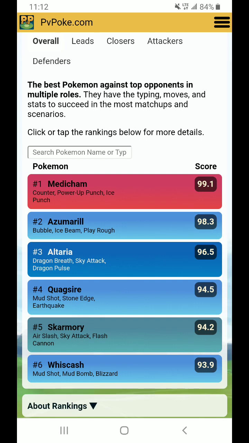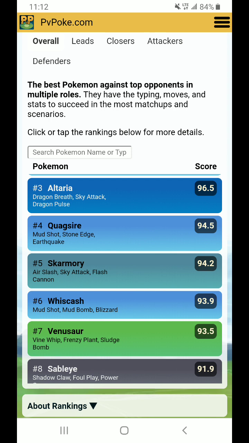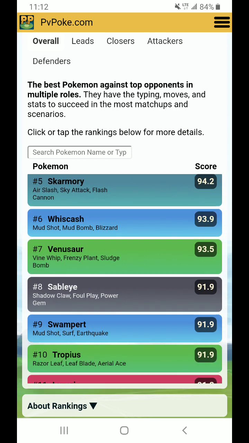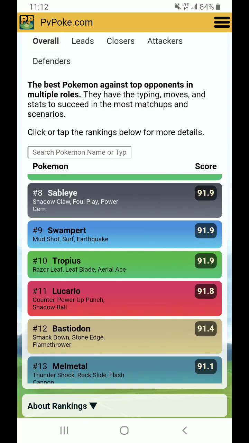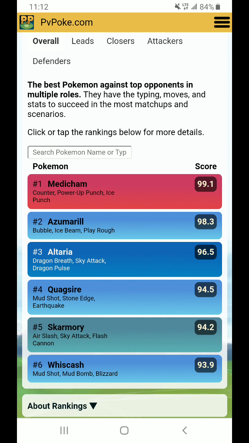Azumarill, Altaria, Quagsire, Skarmory, Wishcash, Venusaur, Sableye, Swampert, Tropius, Lucario, Bastion, everything that you would expect out of the open Great League meta, minus a few key ones. And obviously, I believe that almost every team will carry a Medicham. Medicham is the most broken Pokemon in Great League, because it has access to Counter, which is arguably the best fast move in the game.